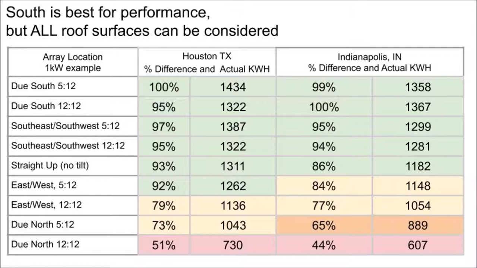Now we know enough to run an experiment. Does a due-west facing array perform any differently than a due-south array? At a 5/12 roof pitch, the performance difference between polar arrays is 11%. Similarly, the performance difference between south and east is 11%. If the array is at a steeper 12/12 roof pitch, which is a 45-degree tilt angle, the performance difference between due south and due east is 20%. Moving north to Indianapolis, the performance difference between a 45-degree tilt at due south versus due east is 30%. In other words, orientation and tilt angle do impact array performance, but perhaps not as much as commonly thought.